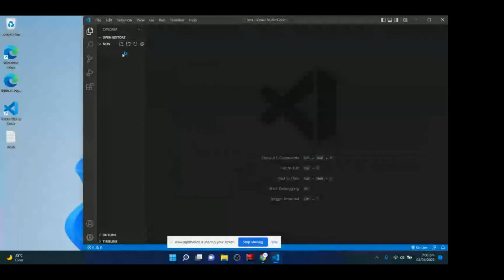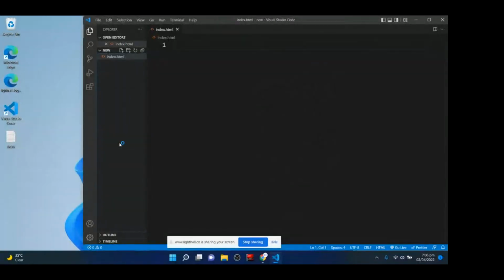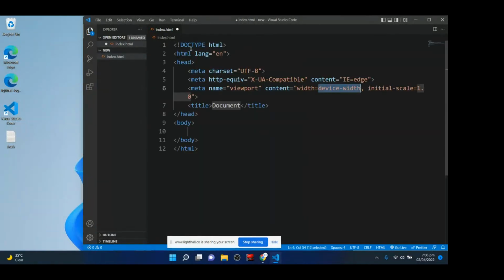So the next thing is to create our HTML file. We all know how to do this. I would create this. Then I'll generate the boilerplate. We all know how to do this also. I'll change the title to this.